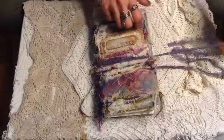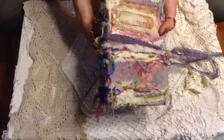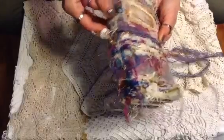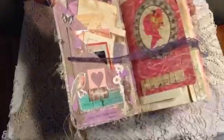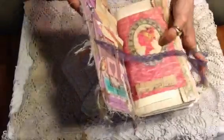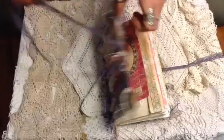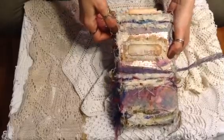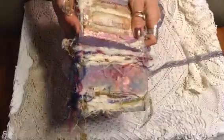This journal is a soft cover journal, and it's made out of an old accounting notebook that I deconstructed, cut down, and painted, and then sewed all the awesomeness you see here.